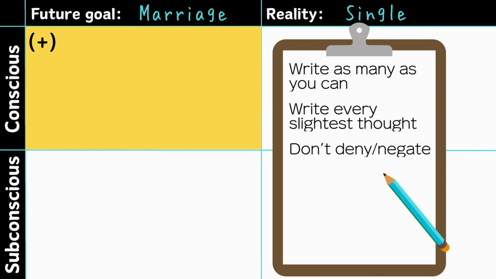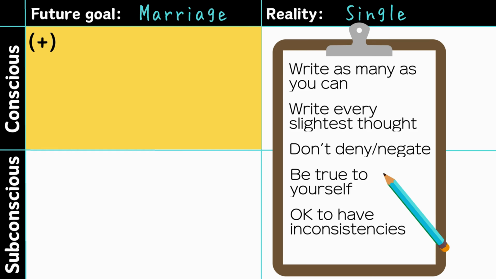If that word surfaced up to your mind, that indicates that that thought or feeling resides within you. If it didn't, it wouldn't have even come up to your mind. And this is the main aim of this work, to discover what's inside you regardless of whether you like it or not. So just be true to yourself. You're not going to show this to anyone, and of course there is no right or wrong. Even if there are inconsistencies in what you wrote down, don't be bothered by them, but just keep on writing. I personally write down about 30 to 50 things that come up to my mind.